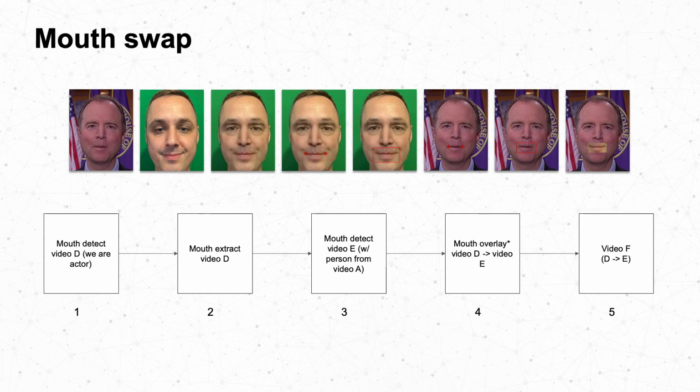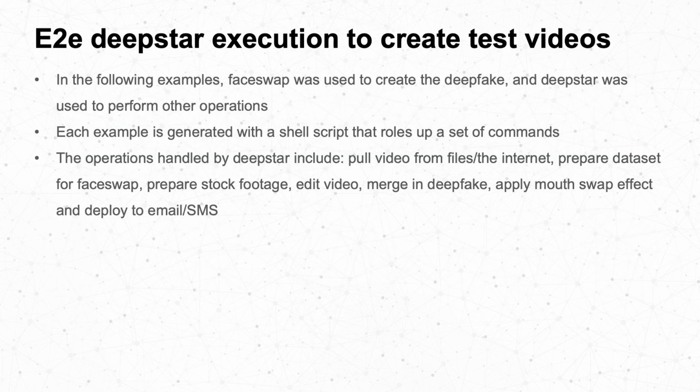The idea being that I could essentially retain the original Adam Schiff video, but with my mouth swapped onto his. And then, of course, there are a lot of little details in that process, such as performing color correction on the mouth that's overlaid, doing some different things to be able to blend that mouth onto Adam Schiff and to manage the location of that mouth over several frames of video, for example. So in terms of tangible examples of videos that could be used in an offensive context, I did create several videos, which I'll show you now.